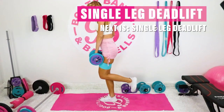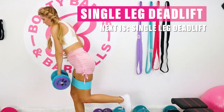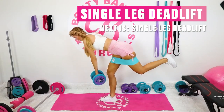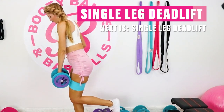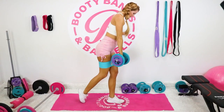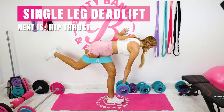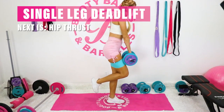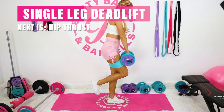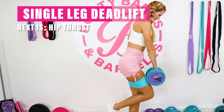Slight bend in that front knee. Remember to keep that head in alignment with the body. So no bending of the neck, no looking side to side or up and down, just straight forward. Ooh, my booty's feeling this. All right, great work. Let's switch to the other leg. You're doing good, stay strong. Almost done with the second round.